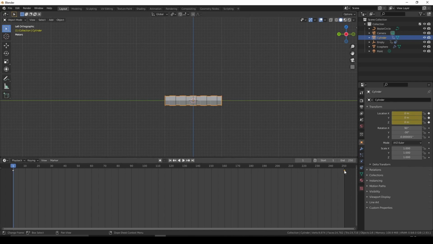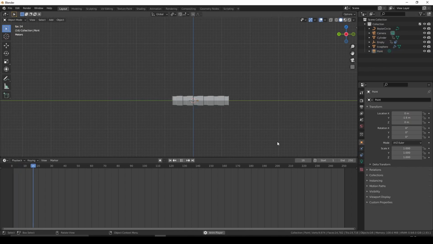So just click on that keyframe and drag it to 120. Then anything else you've got animated, like the empty, just click on it and drag it all the way to 120. And that's everything that we have. Now when we play it, it will move a bit quicker, but we need to set this to 122. Like so.